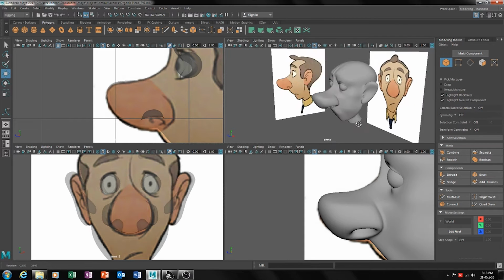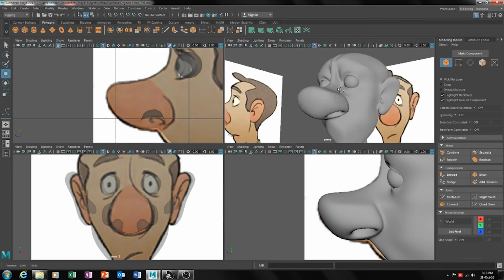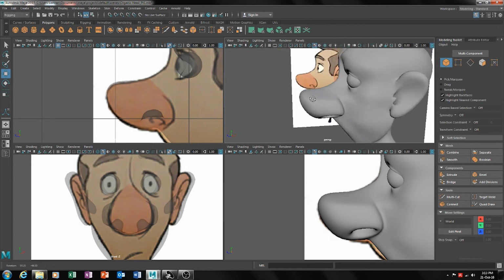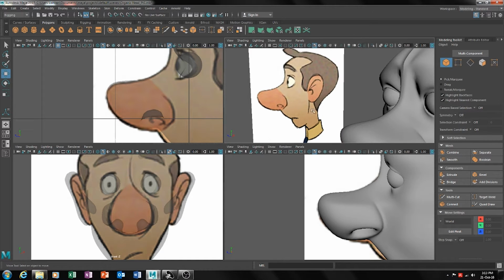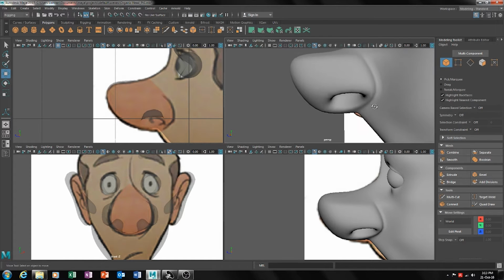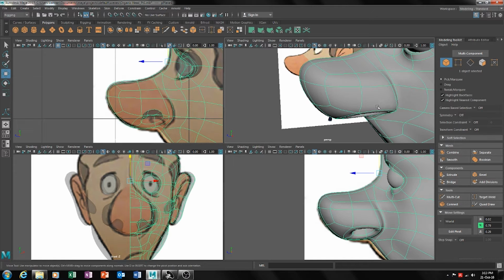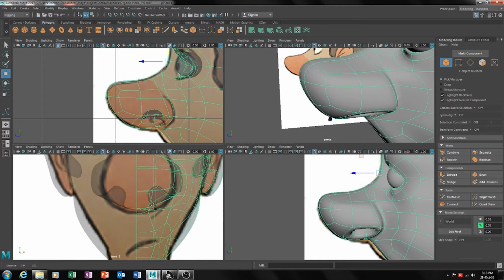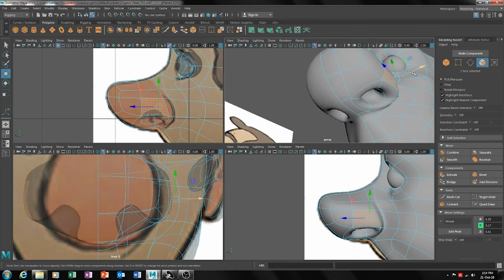So when you see it, it's like, hey, this guy has a nostril and the silhouette is fine from the side and from the front. Whenever a concept artist draws a thick line here, that means there's a little bit of depth. This sort of cleavage appears, right? So you have to double check with that. Come back to the front stage, and pull it in slightly so that it fits the front view.